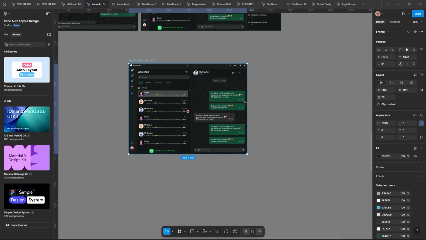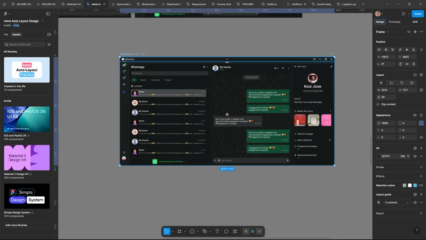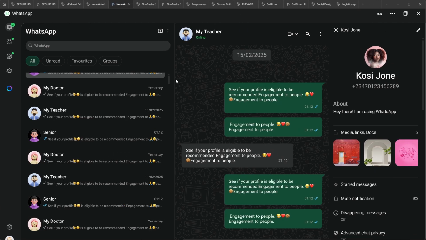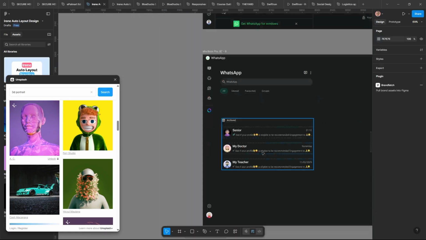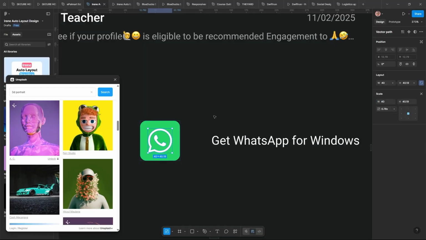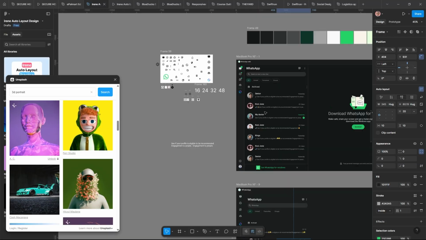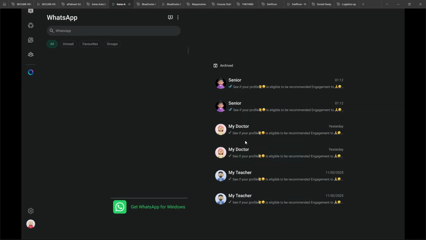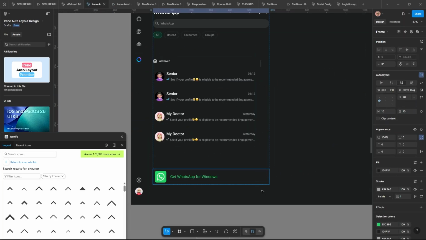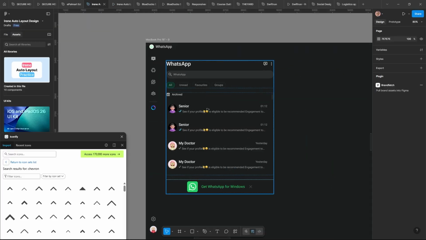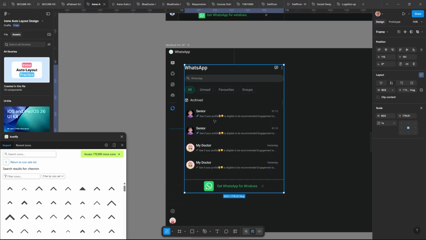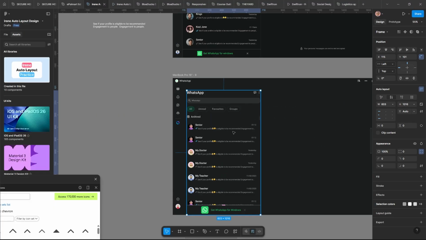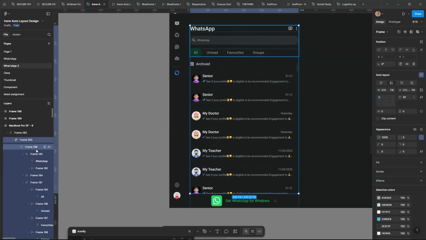Hey everyone, in today's tutorial we are going to be learning responsive web design in Figma using a real website, that is WhatsApp. This tutorial is meant for a beginner, those people that still feel like their work is still lacking some edge. We are going to use this opportunity to design WhatsApp in a way that when presented with the original WhatsApp interface and the one we've made, nobody will be able to differentiate, or it might be very hard to differentiate the original one and our own design.